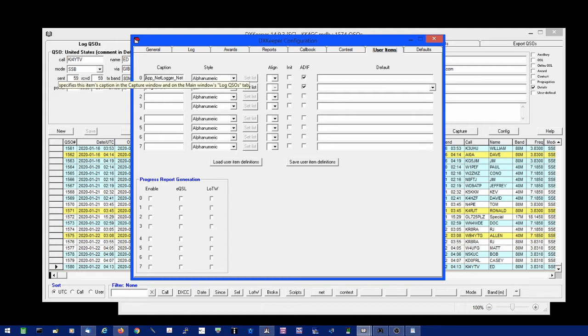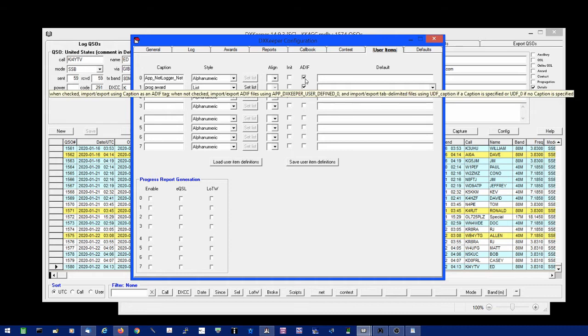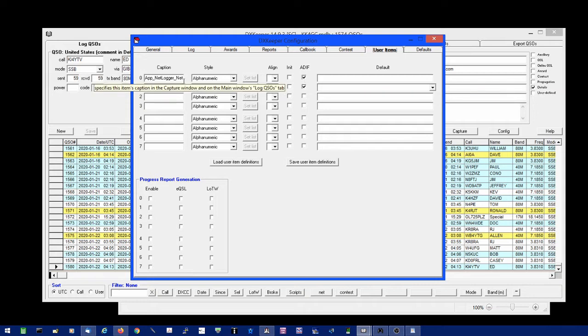I happen to use the user-defined variable 0, and I've defined that to match the ADIF field that Netlogger uses, app underscore netlogger underscore net, and it's an alphanumeric field, and it is to be included with ADIF imports and exports. So that's how you can ensure that DXKeeper knows what to do with a particular custom ADIF field.